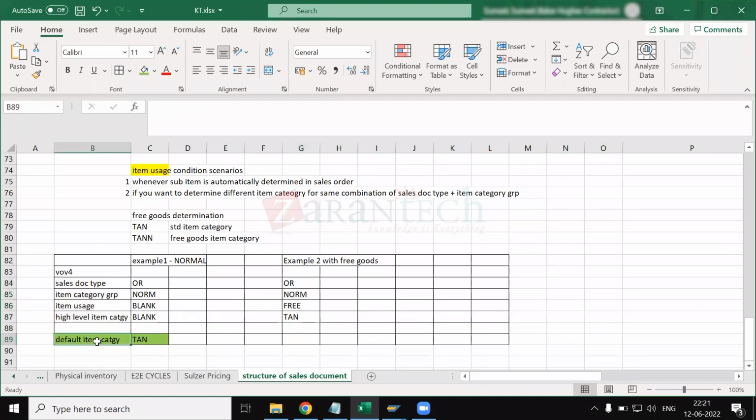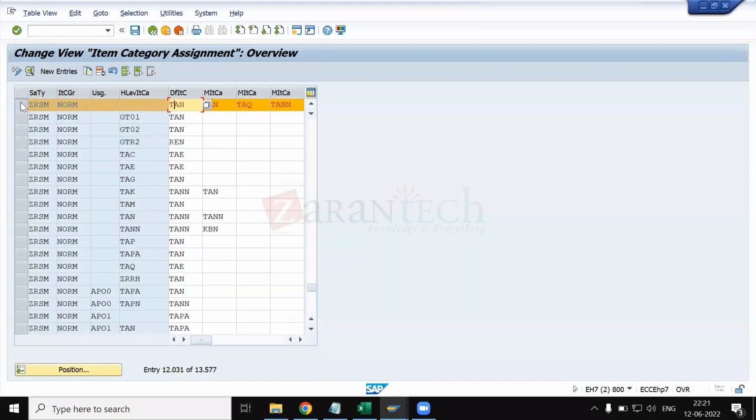Here the default item category will be TANN. So you will ask me from where this will get determined. Can you show me in VOV4? So I will go back to VOV4. Now I will search for that combination.